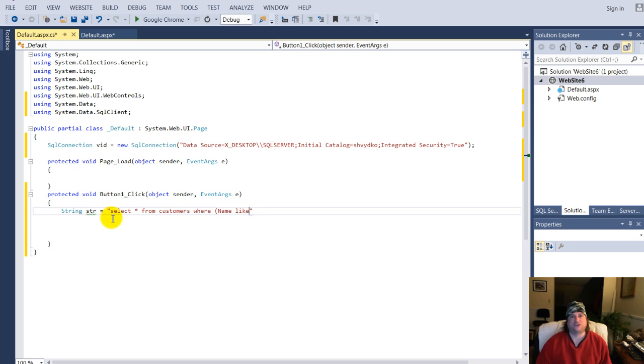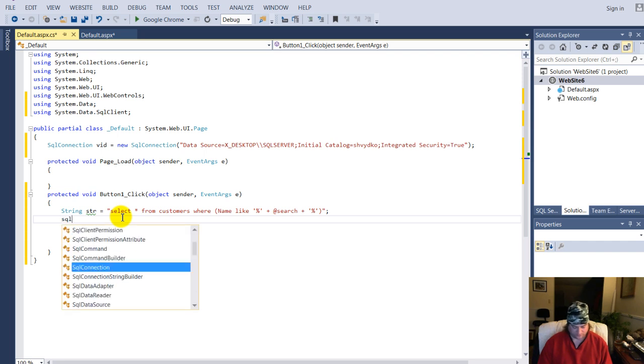like, which is going to allow us to use a wildcard in a variable. And what that means is you put in a couple of letters of the first name, and if it's in that column it'll pull it back. So like, and then we're going to say percent plus @search, which is a variable, which is a best practice to use, and then percent, and then we're going to close it, and then that.